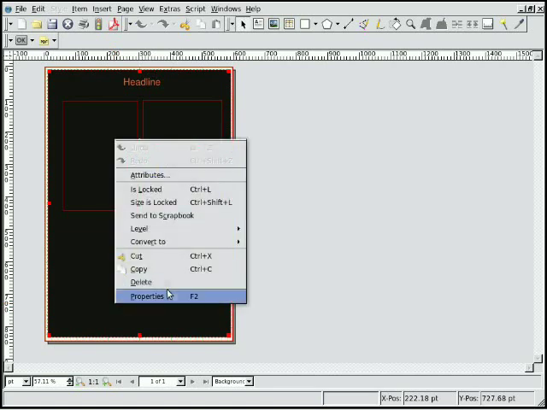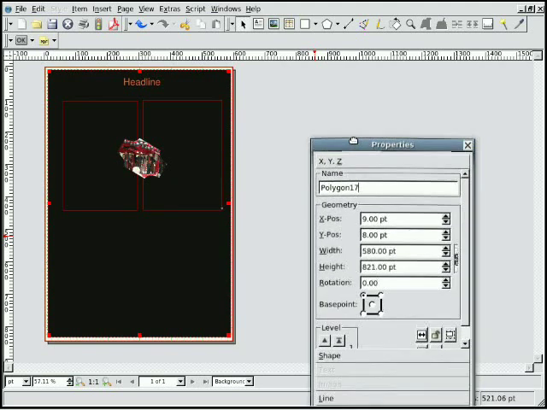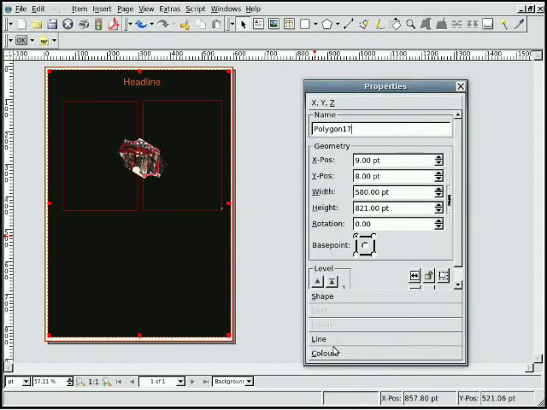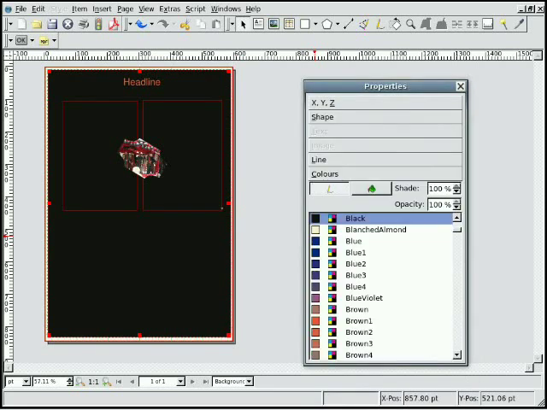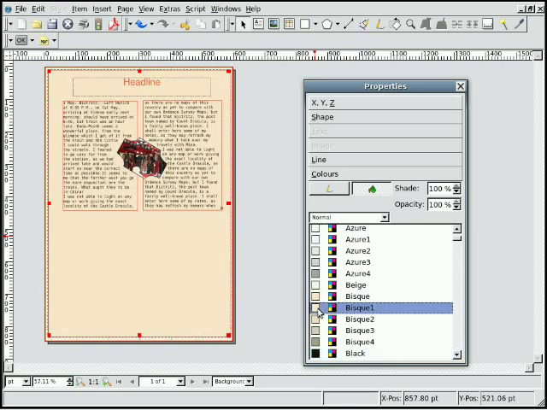Think of a layer as a see-through sheet you draw on. You normally just have one, but you can add layers and then turn them off and on. Say you want to do two versions of the same leaflet, just with a few changes. Use layers. One for everything that's the same on both, one for the parts for the first version, and one for the parts for the second. Only display the ones you want and create your two leaflets.